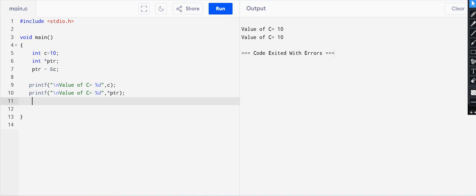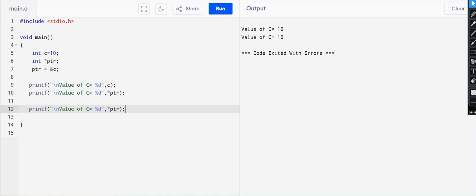Right, now this is also synonymous, so an interviewer or technical interview experts may ask you what the output of this statement is. What I have done is replaced ptr with &c. So you may think that this is an error. I am running it. It is running successfully. Why? Because you have already written ptr = &c.